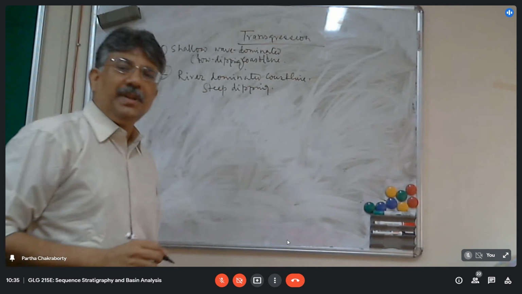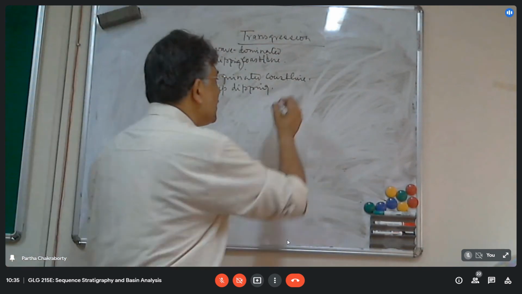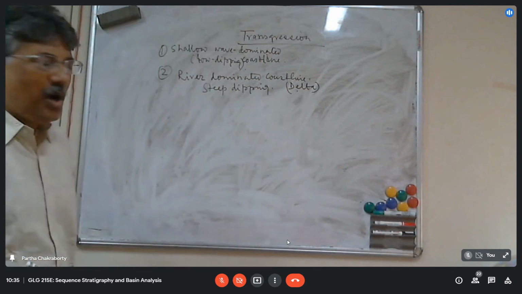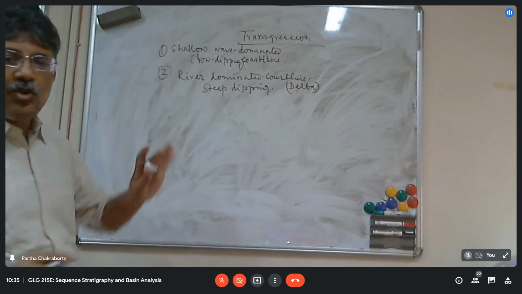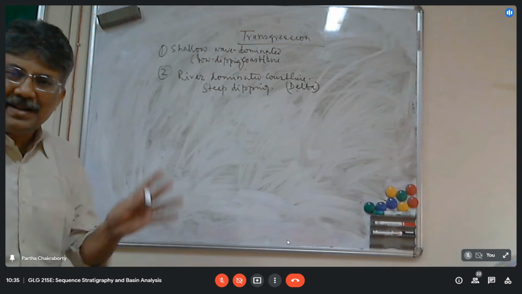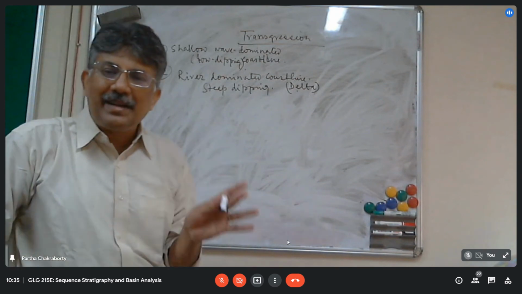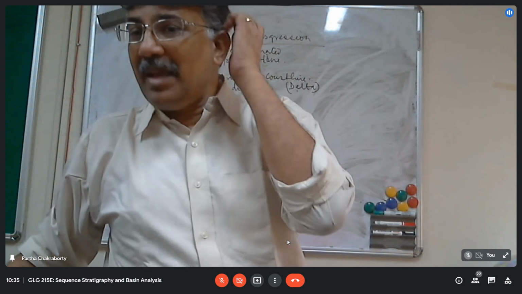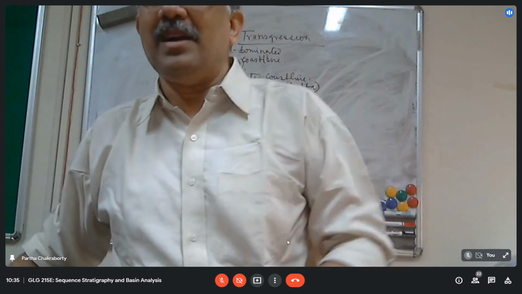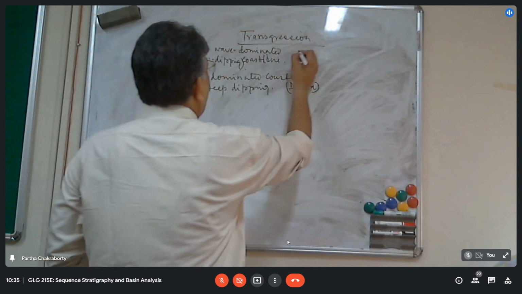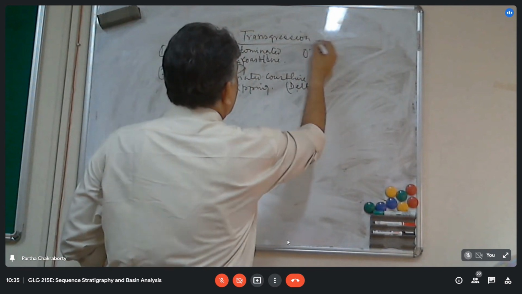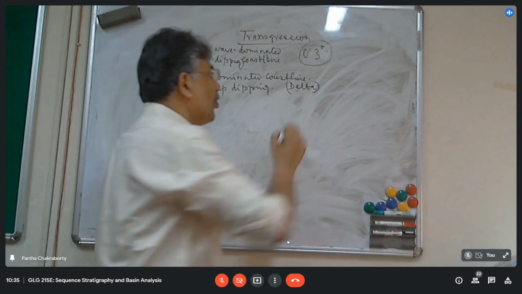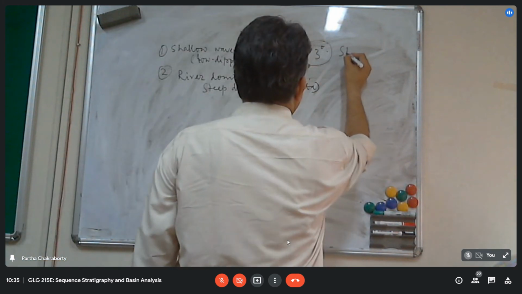And what is river dominated coastline? Where you are getting the formation of delta. Normally, what happens when you have a wave dominated coastline, and there is no river meeting there, no active sediment supply by the river, no delta is forming in that part of the coastline? Normally, it is found to be 0.3 degrees. That is the general gradient of the shore face or the shallow marine gradient.